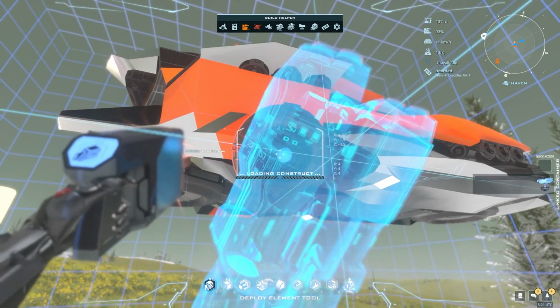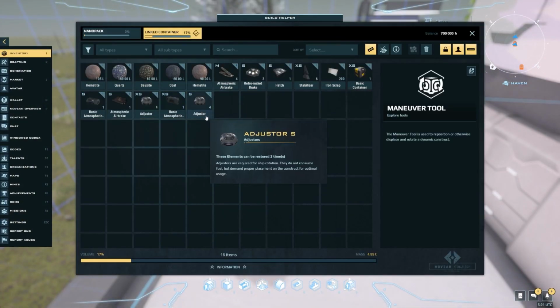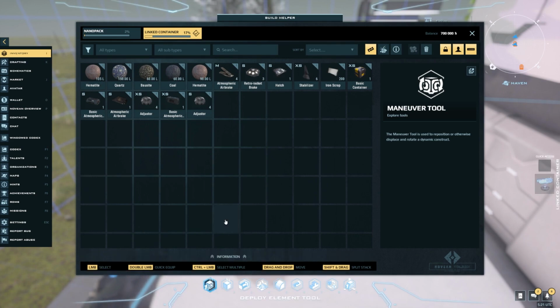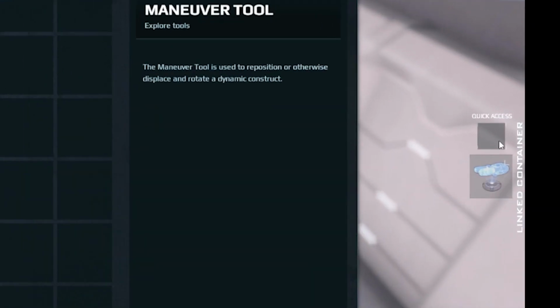Then I'm going to go into build mode, and let's put some of these additional elements that we just got onto here. To do this, I'm going to press I to get my inventory open. While I'm in build mode, we'll have a different set of tools down here like we saw before. I want the deploy element tool, which will bring up a little shorthand menu on the right hand side that can store a certain number of elements that you want to cycle through. If you put something into this empty quick access box, that will fill up the list.